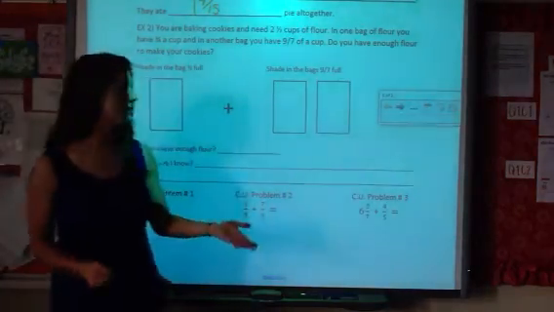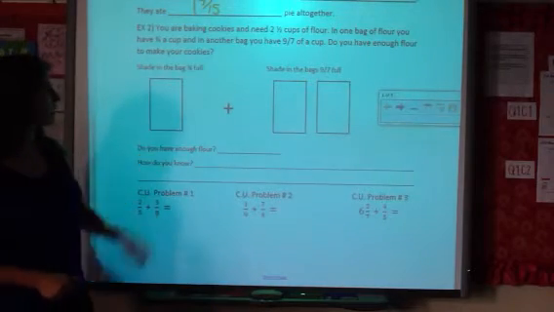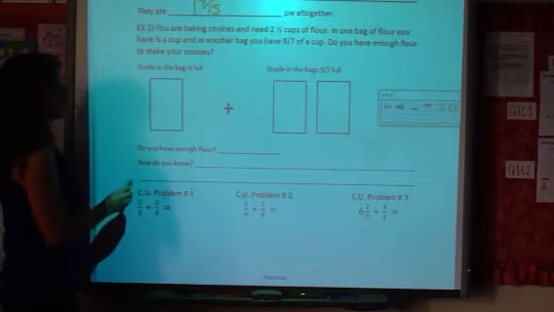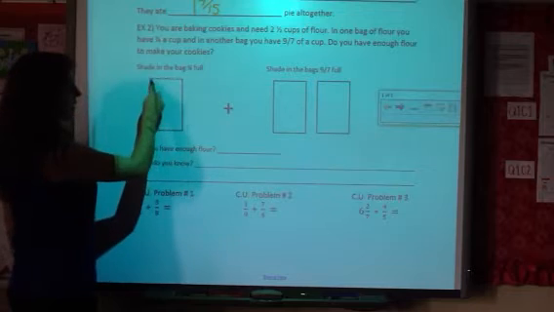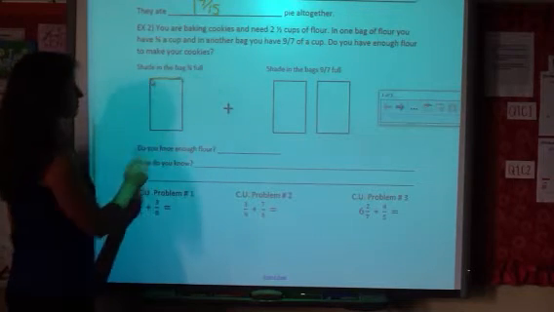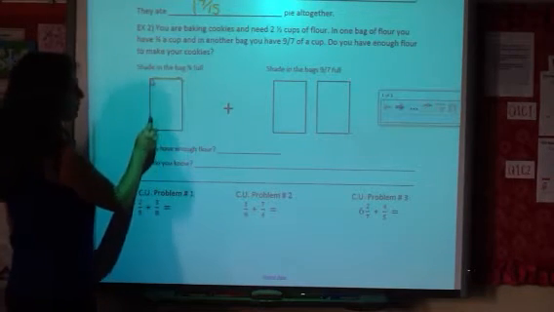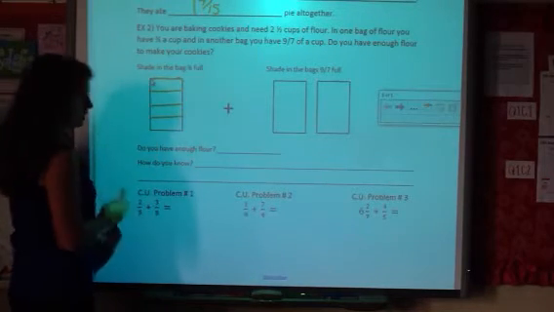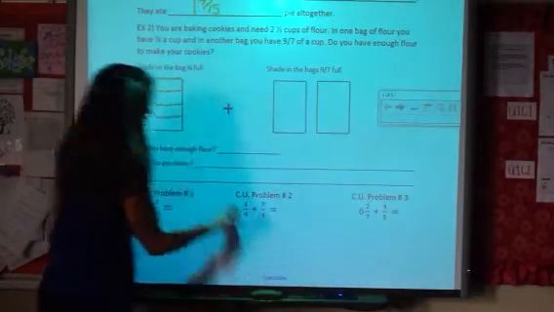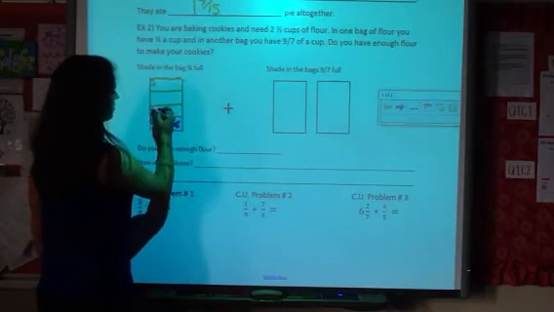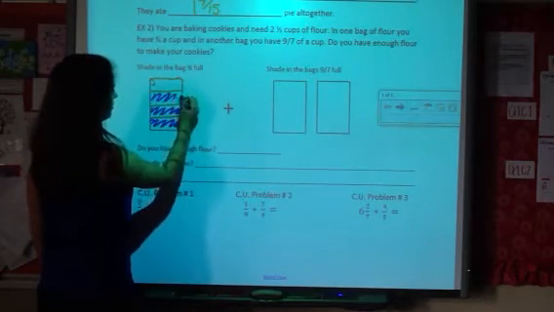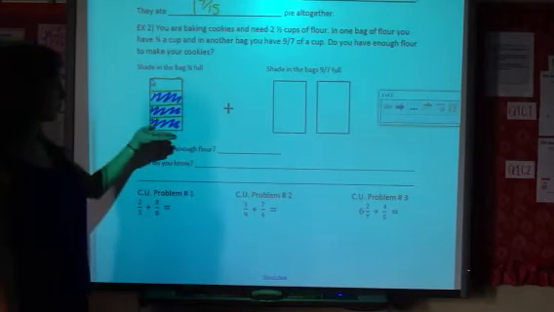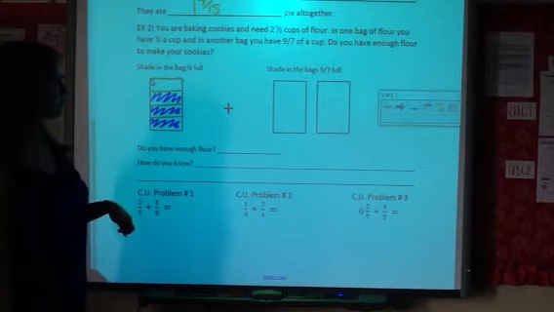So visually, once again, we're going to represent. Here's 1 bag that you found, and it's 3/4 full. So I'm going to break this. This is my bag, okay? So imagine it's a bag. And it's 3/4 full. So I'm going to show fourths, and then I'm going to fill it up with flour 3/4 of the way. Okay? So that bag's almost full. It has 3/4 cup of flour.